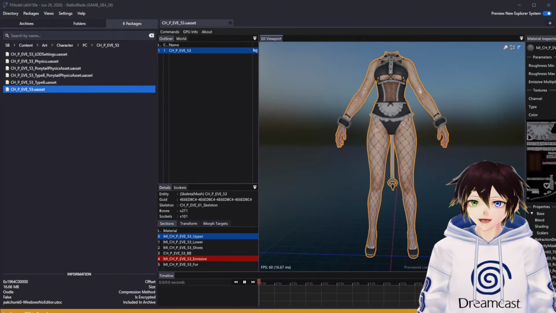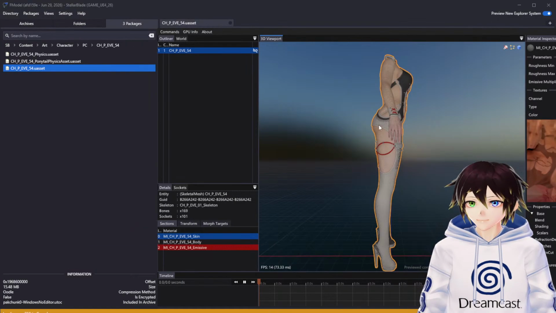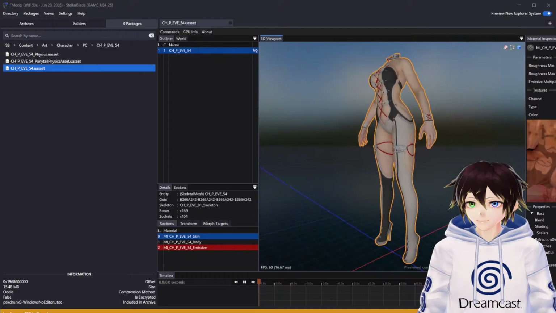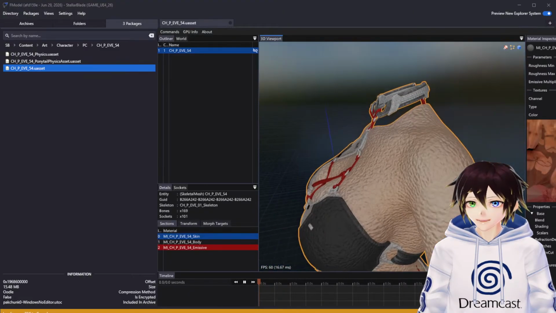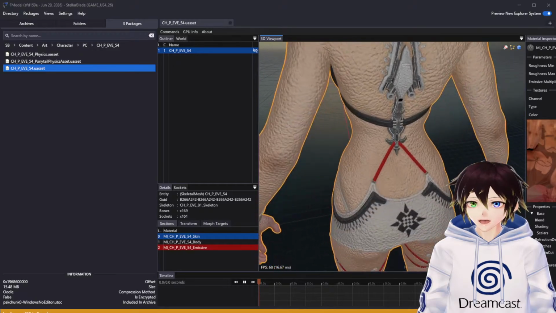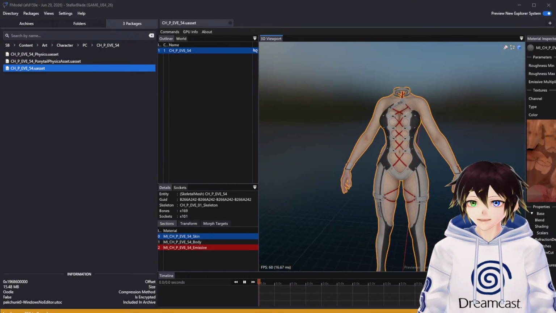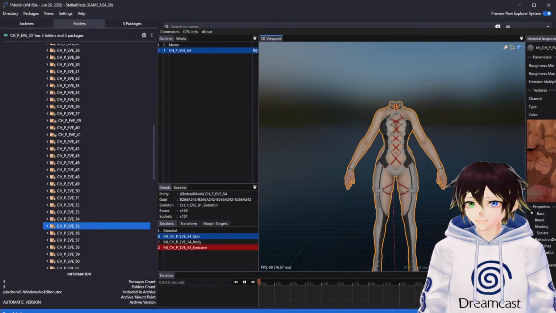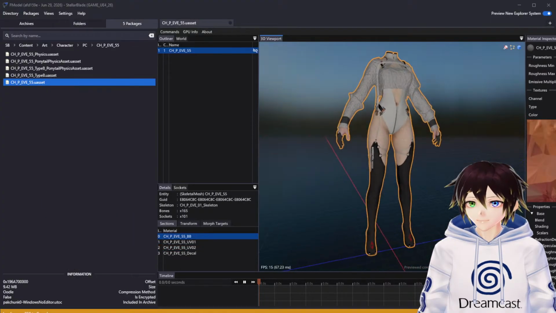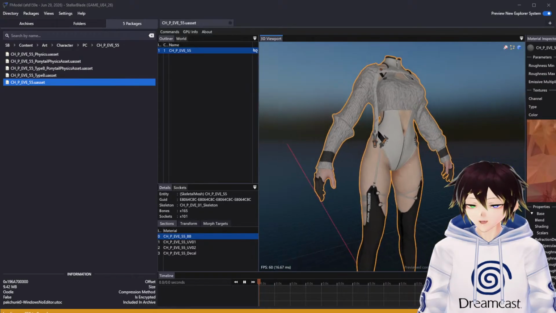So now I've got to go through everything. That had a tail then? What the hell? Is that another one with a cool neck thing? Yeah, it is. I have no clue what's going on with the normal maps. It's really weird. Yeah, there's the one that I want.